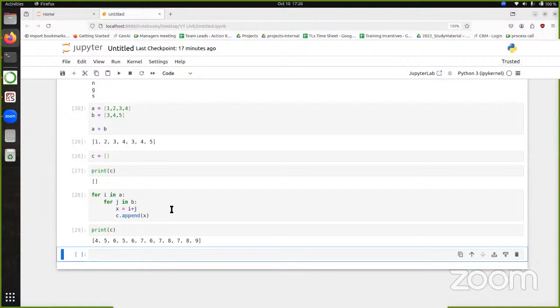Now, the final thing that we are going to look at are known as conditional statements. What are conditional statements? And what do we mean by these conditional statements and how are these conditional statements going to work?